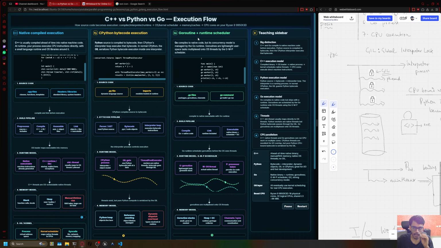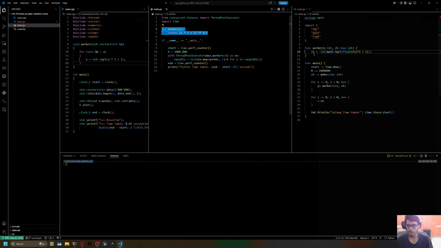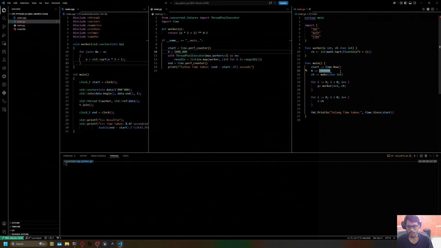So here we have our Go program. Okay, we have our Go code. Each of them is doing the same thing. There are 1 million numbers, and each of them is computing a value per number. For 1 million numbers they are just computing 2 times that number plus 1 and taking a square root over that.